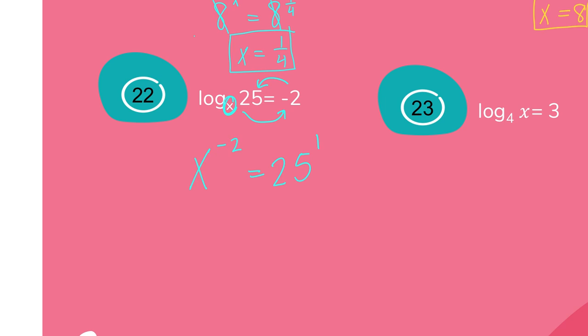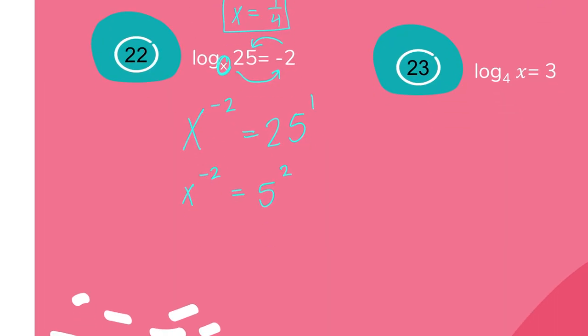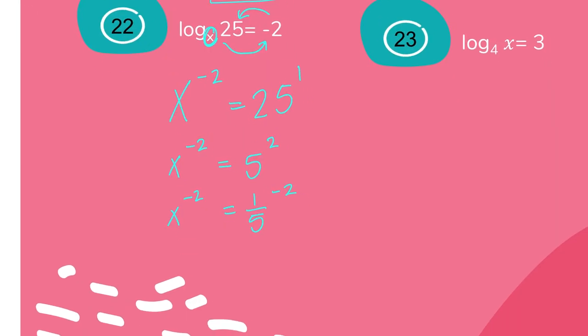You put it over 1. Okay, I'm going to put it over 1, so that's one step. But how can I also get it to have a power of 2? You do 5. So I have x to the power of negative 2 equals, I can get 5 to the power of 2. And like Luke said, we're going to go ahead and switch it to get a negative. So I have x to the power of negative 2 equals, now it's going to be 1/5 to the power of negative 2. Remember, in order to get a negative exponent, you have to flip it. So you could cross out your exponents, and x is going to equal 1/5.